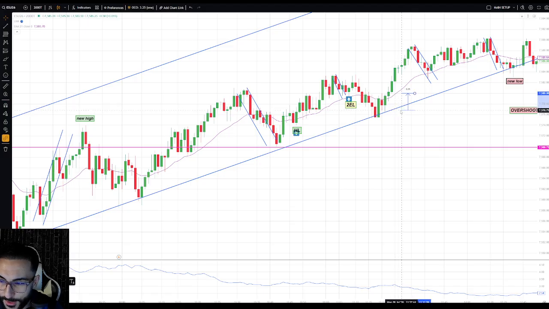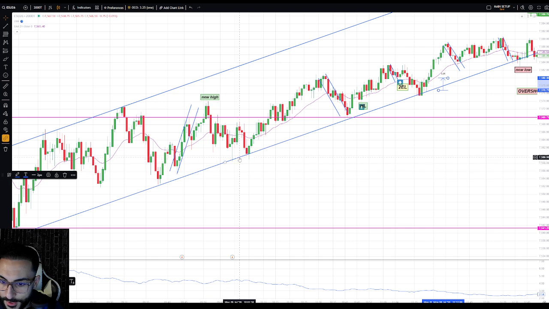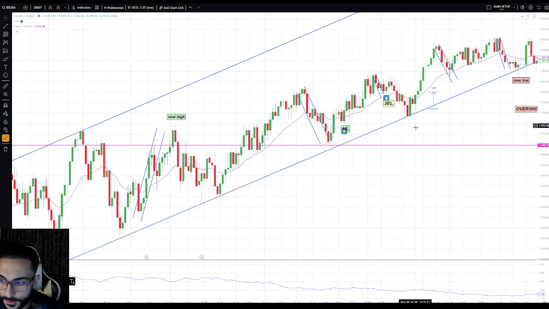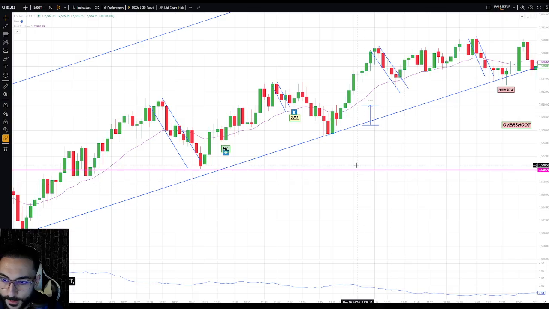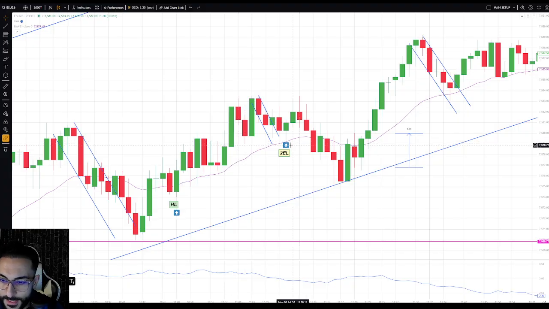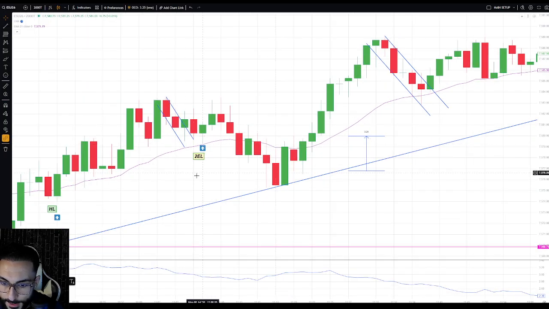We have a little small break here, but I wouldn't really pay it no mind. It's not a very strong break where, you know, bears broke this structure completely. It's just a small little tag of the bottom trend line. So same thing we did previously, we're going to look for a second entry long at the EMA. Now counting from this recent high, we have a new high, first entry long, pullback, second entry long. The bearish correction played out.